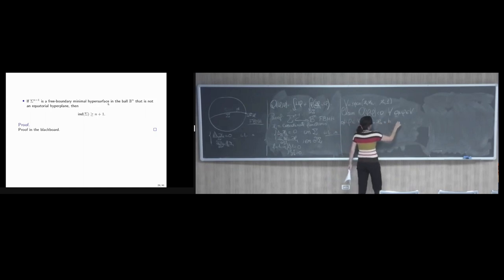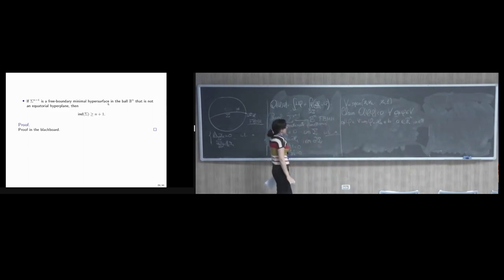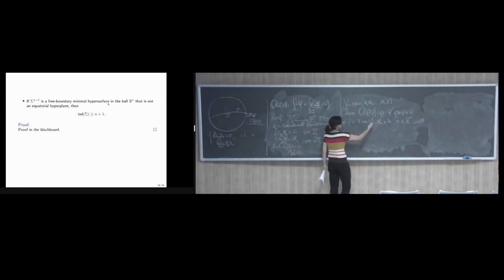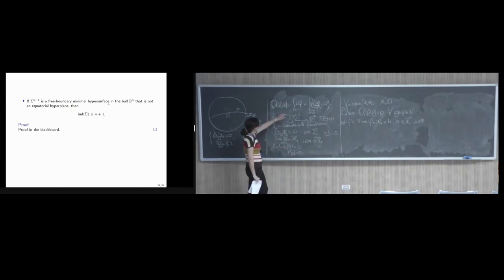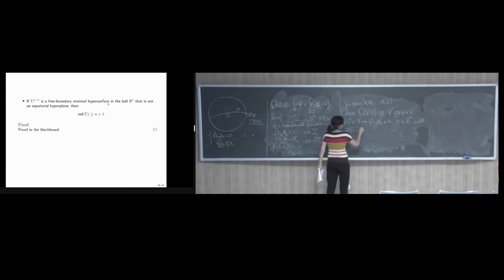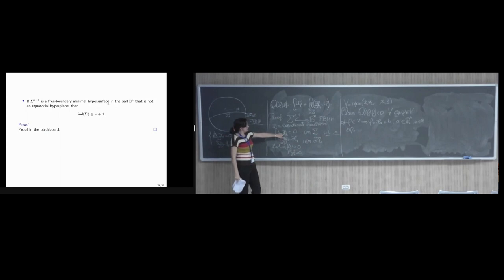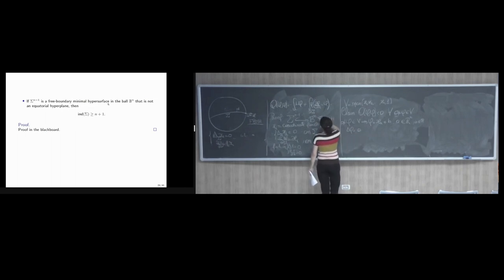For example, when I represent these as a vector in this space, and the b lives in this space. What more can I see here? Observe that this lives in this space, right? So now I will calculate this, but I use all this information, right? The first information is that when you calculate this, this is equal to 0 because all the coordinate functions are harmonic.